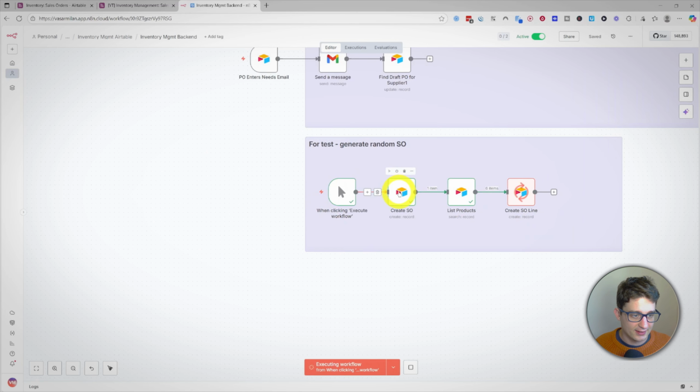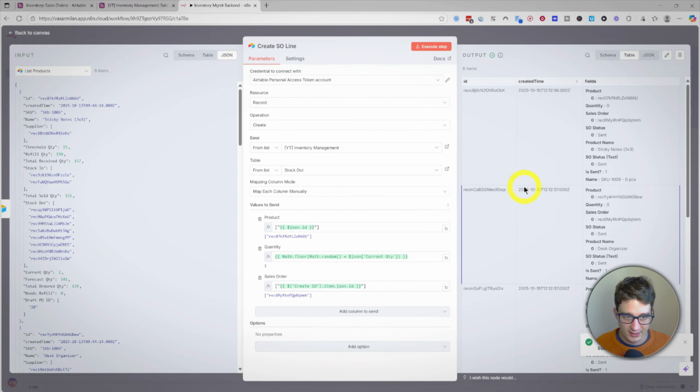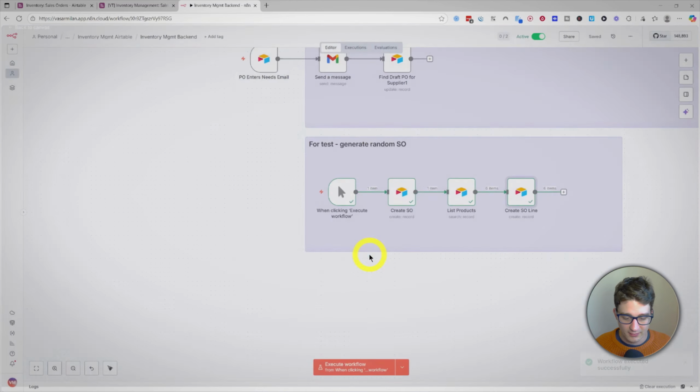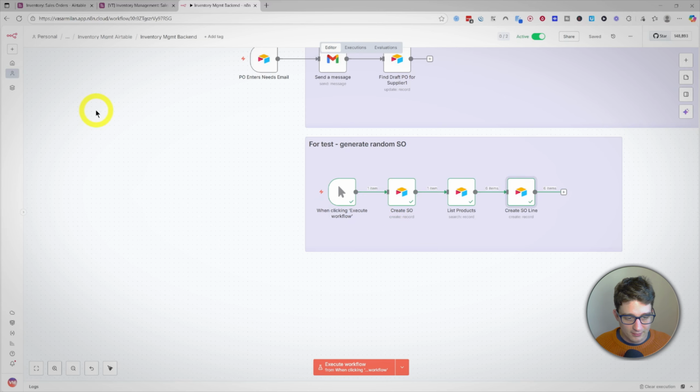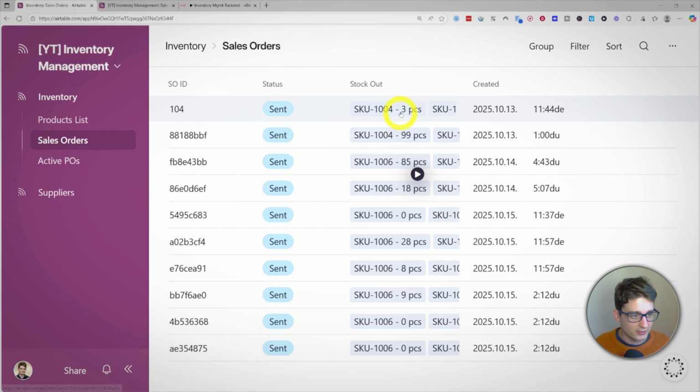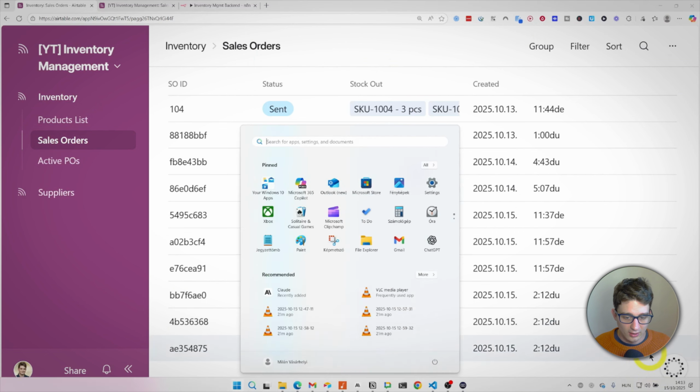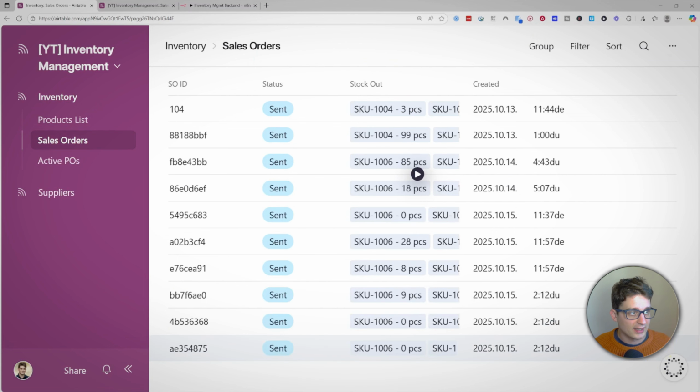And we can see that it goes through, it creates the sales order, then it gets a list of products, and it creates sales order lines with random quantities, which is just for testing, but basically this is how we are able to create a new sales order line in this testing environment.